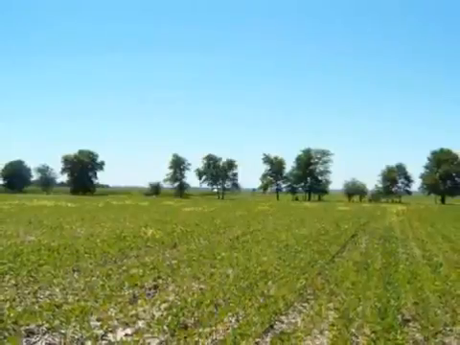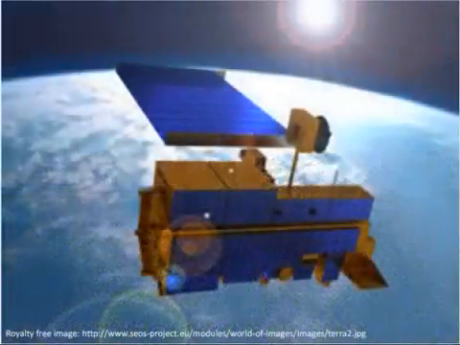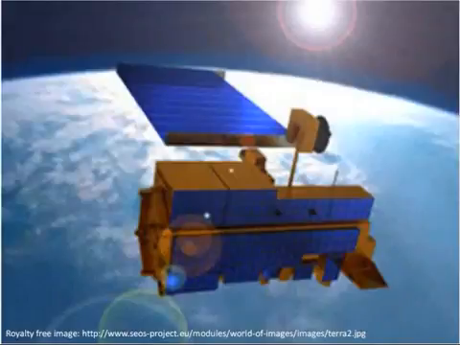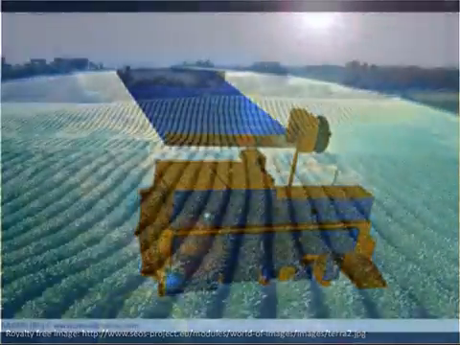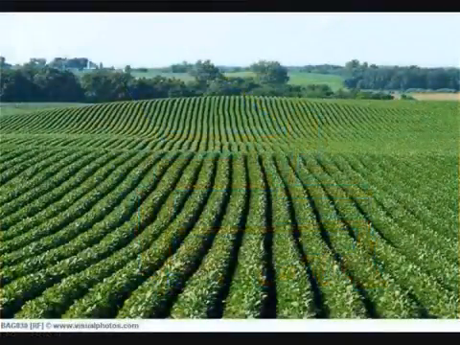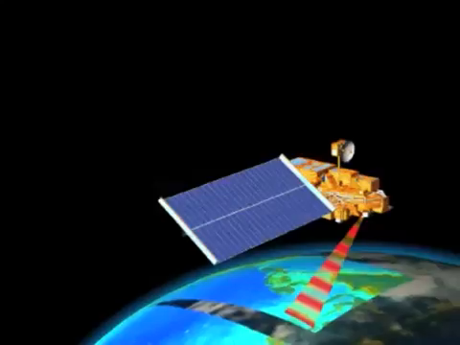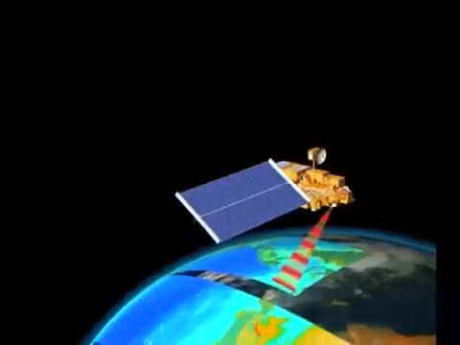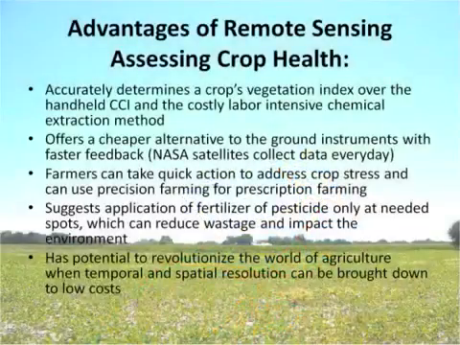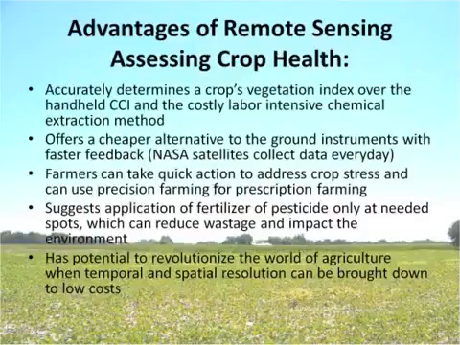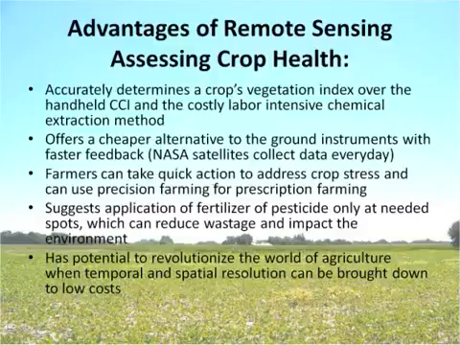In conclusion, my research indicates the importance of remote sensing, meaning use of the satellite data to assess the crop health. Crops' health or stress can be evaluated from these data without the arduous ground sample analysis. NASA satellites collect data every day. This means farmers can monitor crop health as frequently as 2 weeks and take action to address any problem when it happens without delay.